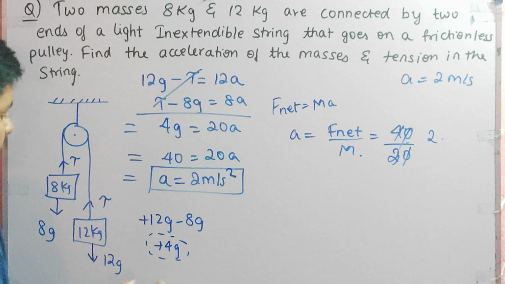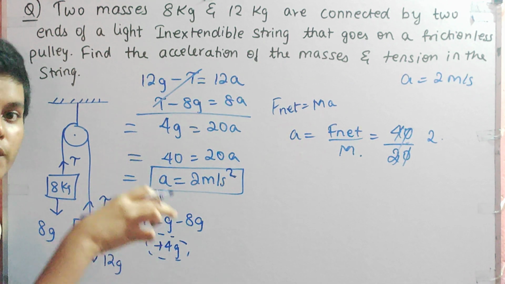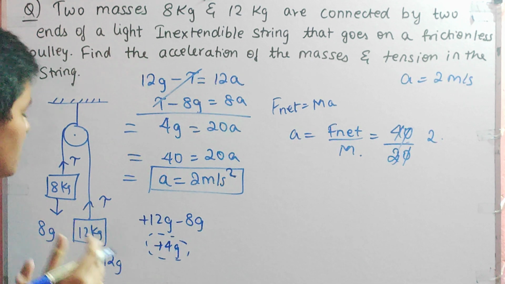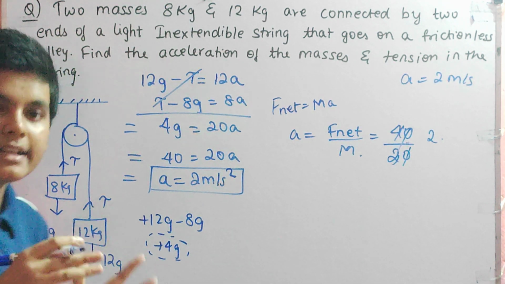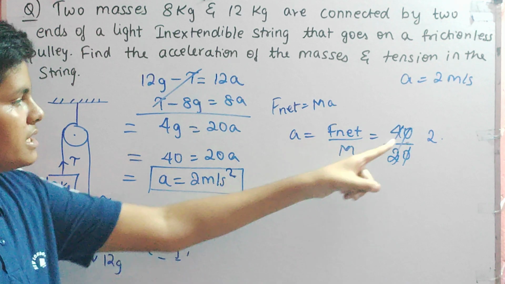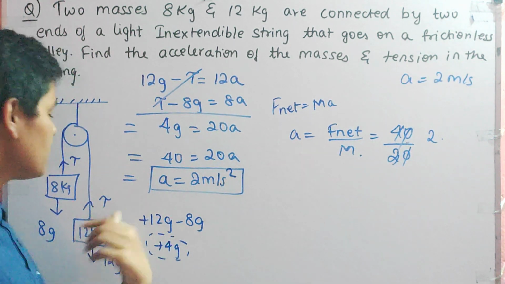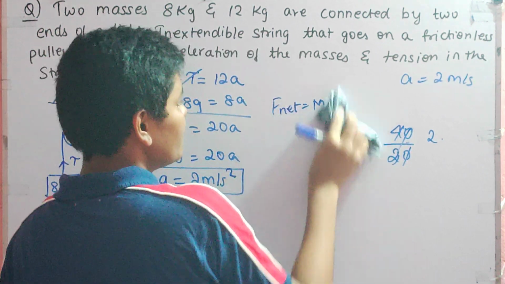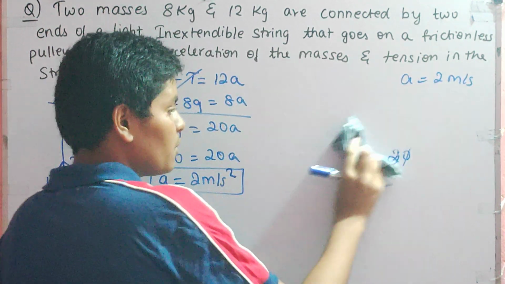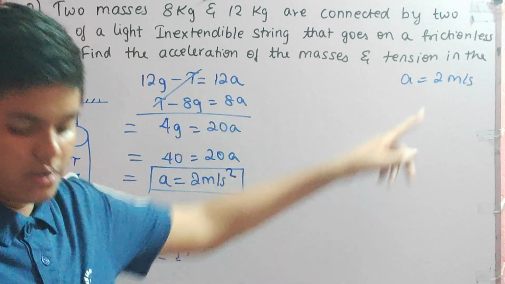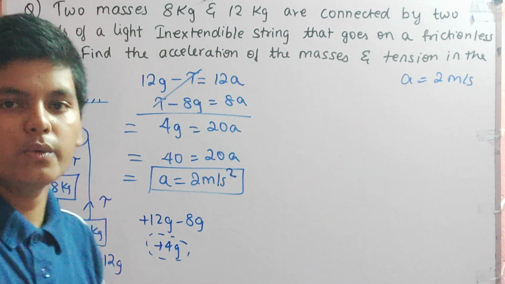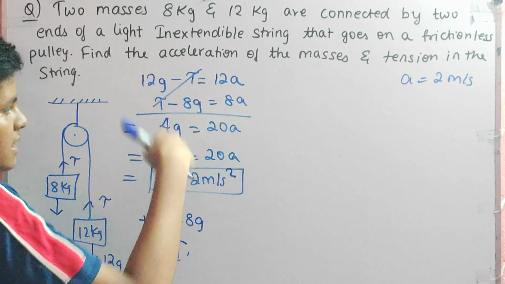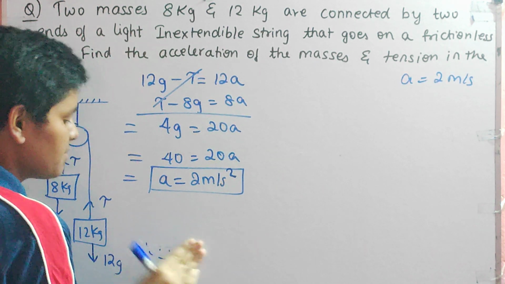So again, what happened here is, there is a 12 kg block which is moving down with 12g and an 8 kg block which is moving up with 8g. So what is the net? 12g and 8g, the net is 4g downwards. 4g is the net force and the total mass is 20. So acceleration is 2. This also we can use if we have to find acceleration alone. But here we have to find the tension also. So we can use that same formula, 2 m1 m2 by m1 plus m2 into g. But still, as we did this method, we will be finding tension also in this method only.